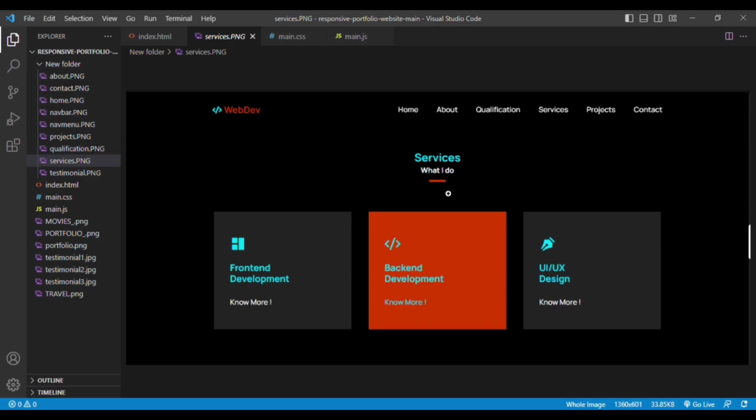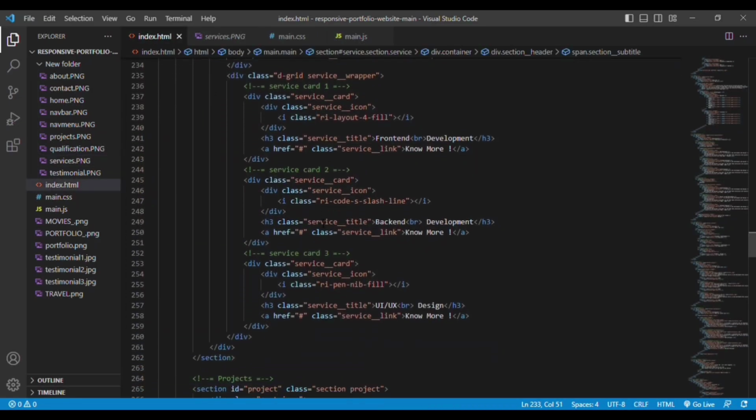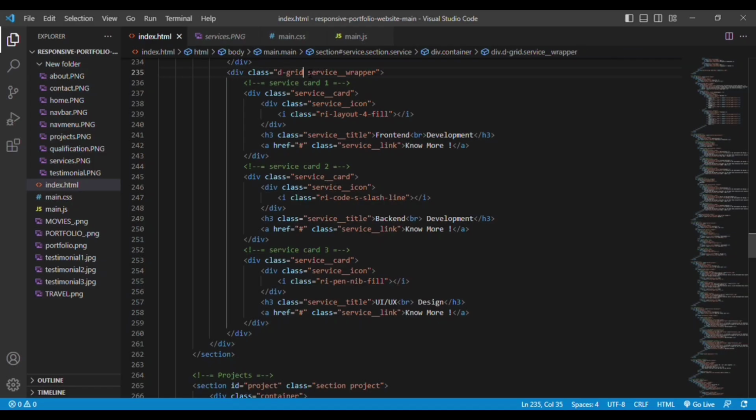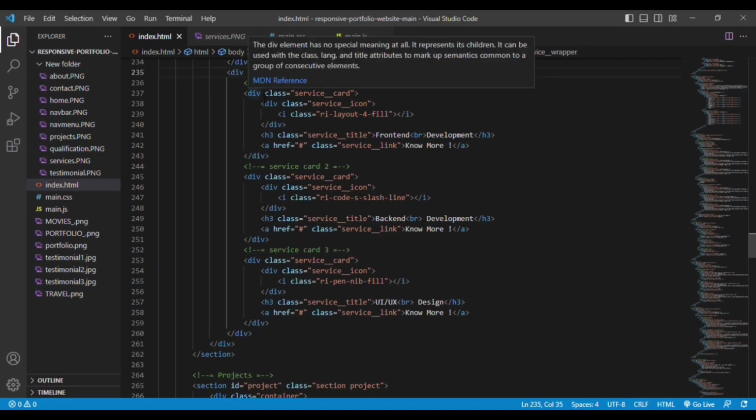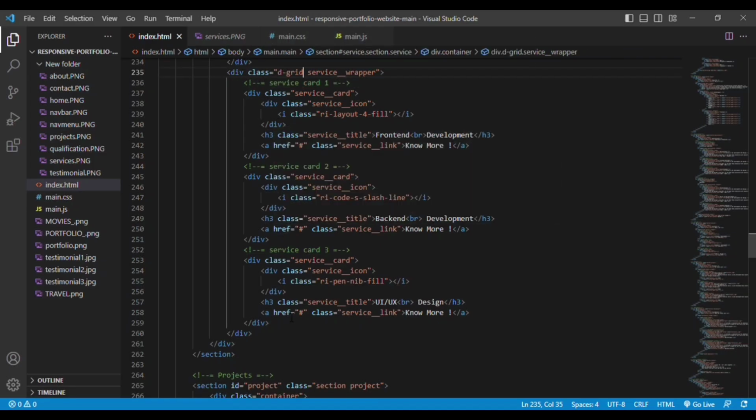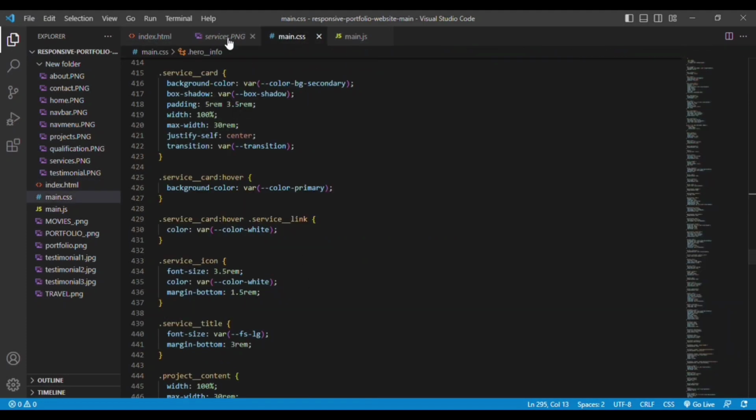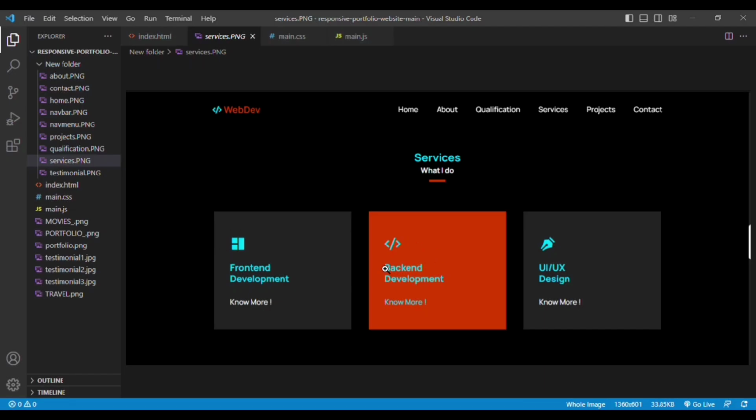in the CSS. Then we have the main div. In the main div we have added the grid to it, and in that grid we have 3 services that we have added by using the div elements, and inside that we have the div for adding the remix icon. You can see here we have added the icon to our website. You can see the icons, so that icon is added here.